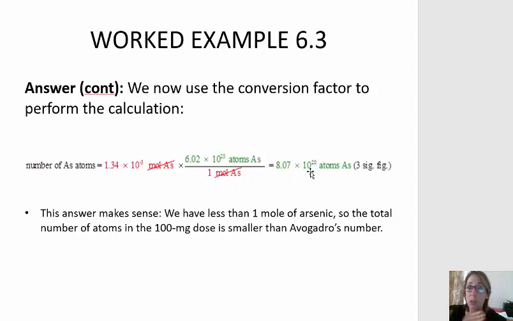So I just want to point out this number is huge. 10 to the 20th is absolutely humongous, but that is what we would expect for the number of atoms or molecules in a measurable sample. And by measurable, I mean mass measurable, such as 100 milligrams. If you get an answer of 10 to the 20th grams or 10 to the 21st grams, something like that, your answer is wrong, because that is a mass that is almost the mass of this planet. So you will never get a mass that large. You will only get these incredibly large numbers when you are calculating correctly the number of atoms or molecules in a measurable sample. By measurable, I mean we could weigh the mass in the lab.